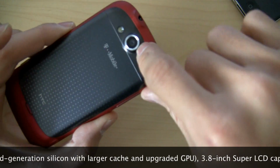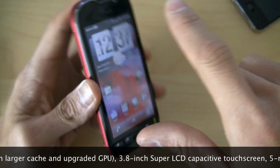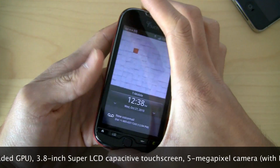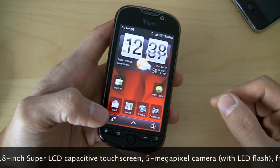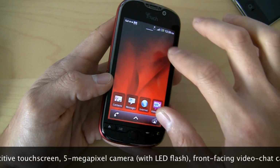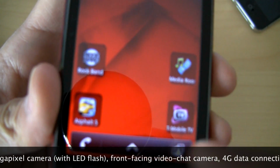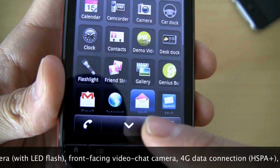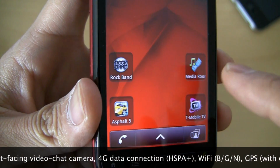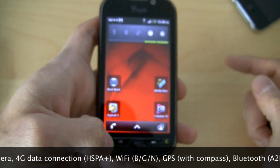The 5-megapixel camera on the back with the LED flash, the 3.5mm headphone jack, the 1 gigahertz second generation Snapdragon processor, which is super fast. It comes with a new GPU, a graphics processing unit that makes 3D games just fly, and that's the reason that T-Mobile actually preloaded a couple games, like, for instance, the 3D heavy Asphalt 5 racing game, as well as Rock Band, which does have some 3D elements to it.